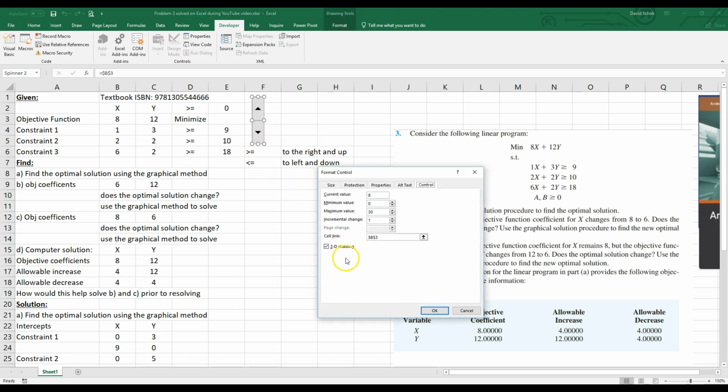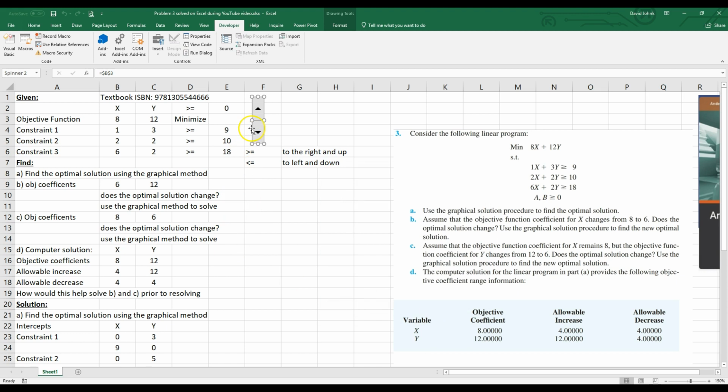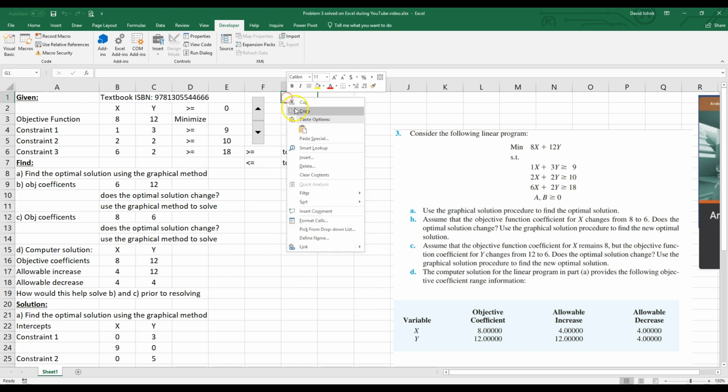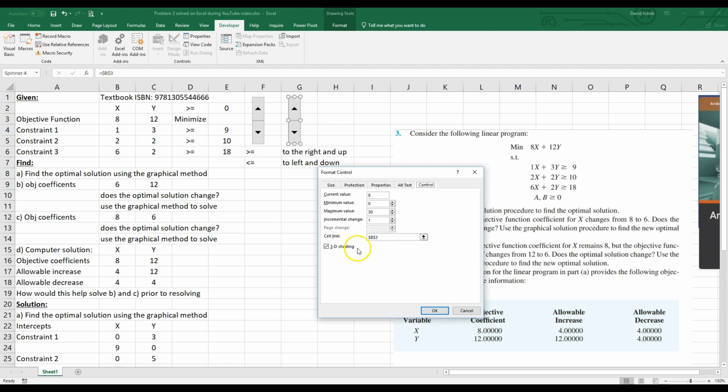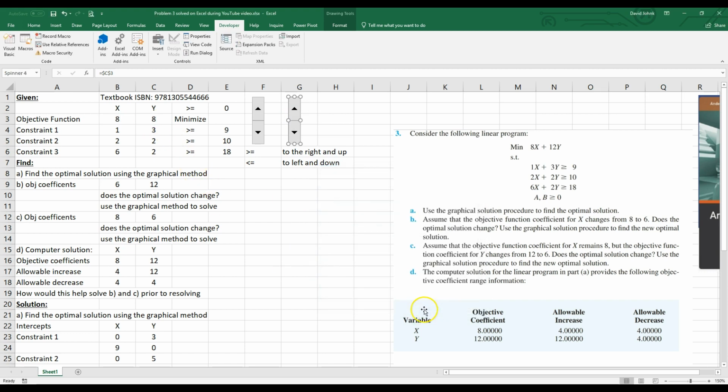One thing I forgot to tell you, we're going to increment it by units of 1. Okay, and then I'm going to take this form control and copy it. I'll go over here and paste it. I'm going to right click on this one and go Format Control, and we'll change that cell link to the Y. Okay, if I click away, now this one, if I hit down, I'll go down and click this one.